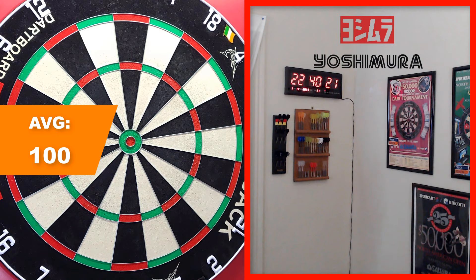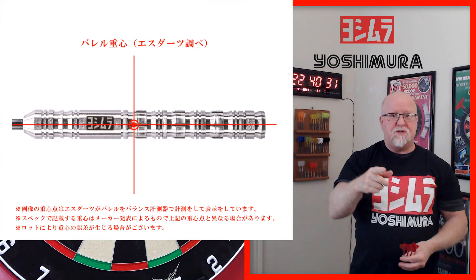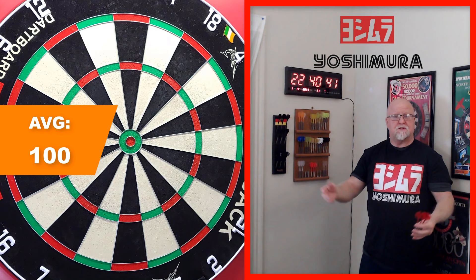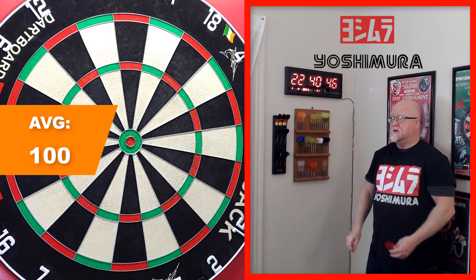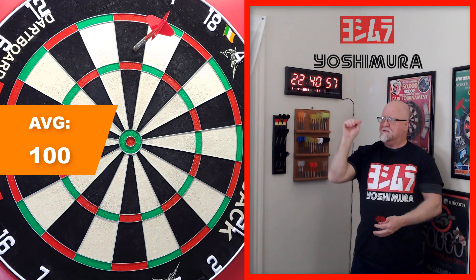I've always said this about darts this grippy — they get to the board quicker, at least in my opinion. I found this picture over on the S-Darts website — that is the balance point right on that front razor grip, which also happens to be right where I'm gripping the barrel. That one razor grip just sticks to my fingers. I have to have such a light touch on the barrel. That one just got away from me — stuck to my fingers and sailed high.